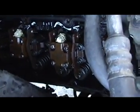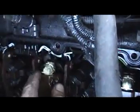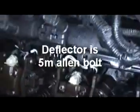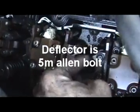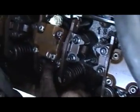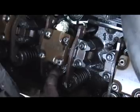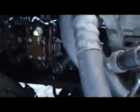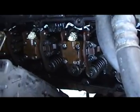Let me go ahead and unbolt this. First thing we're going to do is, this is your deflector right here, that little guy right there. Let's see if we get a better view on this one right here. All you're going to do is remove those little 8mm bolts that are underneath here, and we got one in the back down here. And all you're going to do is loosen these little guys up, and then I'll show you how to pop these out pretty easy. So let me go ahead and get some of this stuff loosened up, and then we'll go from there.